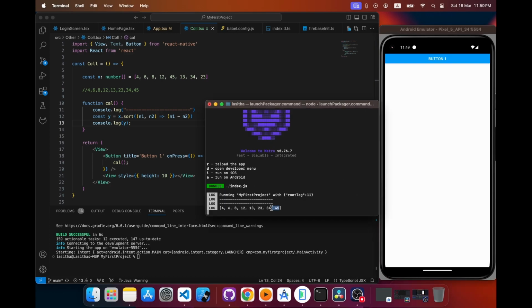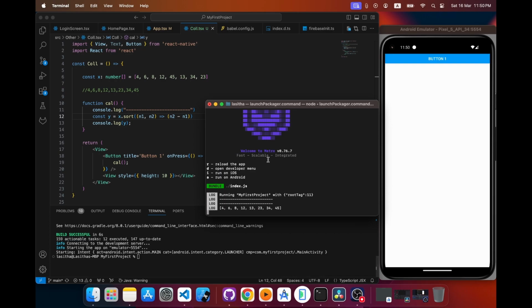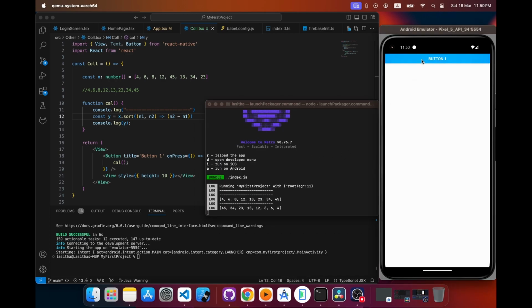All right, so if you want to make this order descending, the only thing we have to do is change these two numbers like this. So every time we got a negative value in the previous case, this time we will get a positive value, and the positive value we got before, this time we will get a negative value. So the whole thing will go in the opposite direction. Let's see the collection. Yeah, so we are getting the descending ordered collection.